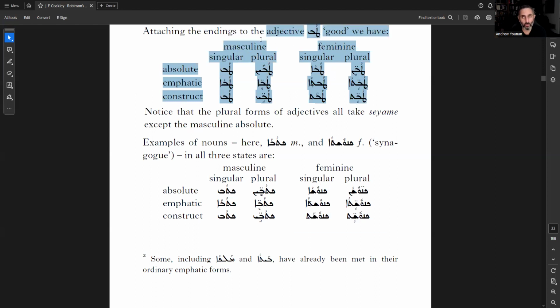If you need to repeat this chapter and watch this video over and over again until you get the difference between an absolute adjective and an absolute noun, please feel free to do so. It's confusing because they're using the same words and because they have the same form, but they really are two different kinds of monsters. Okay.